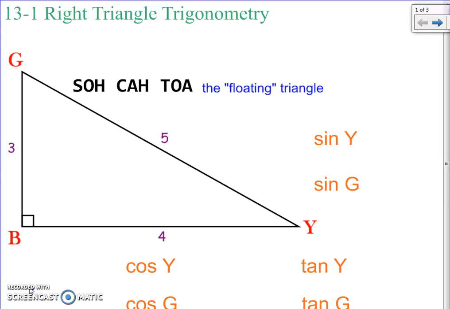Okay, so now that we've reviewed that, if we are looking at sine of y, so we're looking at this angle right here. You just told me that sine is opposite over hypotenuse. So what is the opposite side? Okay, if you draw a little arrow here, it points at the opposite side, so that's 3. Hypotenuse? 5. Okay, what if we're looking at angle G, which is at the top? What would the opposite over hypotenuse be? 4 over 5. Okay.